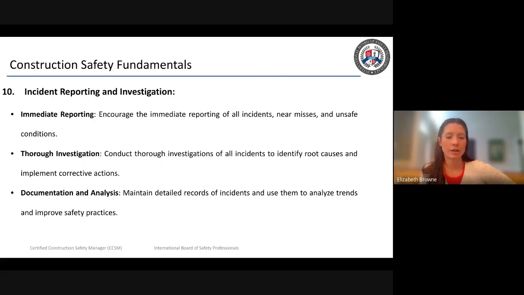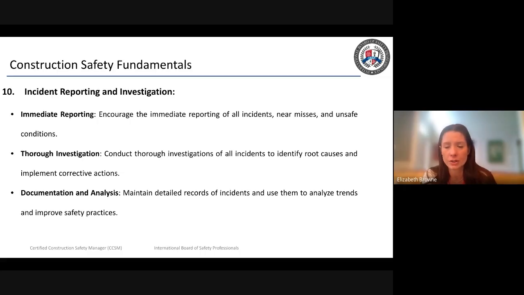You also want to ensure that you're documenting these investigations thoroughly. Having a form on hand for an incident investigation can be helpful, because a lot of times these forms will guide you through ensuring that you have addressed all of the issues that could have occurred. And it also allows you to analyze any trends. Are we seeing similar incidents occurring, or a higher level of incidents occurring in a certain location or by a certain department?